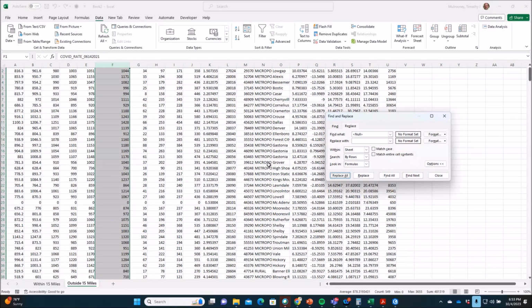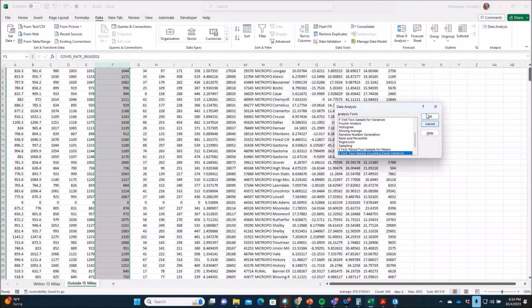I'm not sure. We're only working with 11, so in a normal situation, what I would do is go and sort and then just delete those null columns and not calculate those. For now, we'll just leave them blank. We'll rerun this thing, see if it yells at us. If we go back, we'll just sort and get rid of those. And those are some of the challenges that you have in working with real world data. Even when we work with census data, you get zeros and nulls and stuff that has small sample sizes that they refuse to publish. All right, so let's run this again, data analysis.